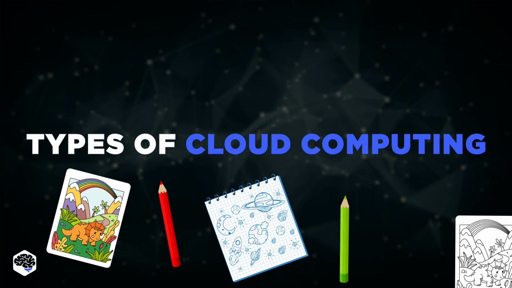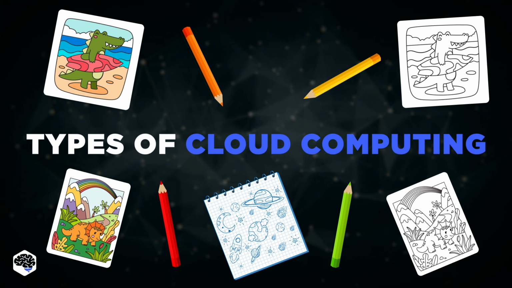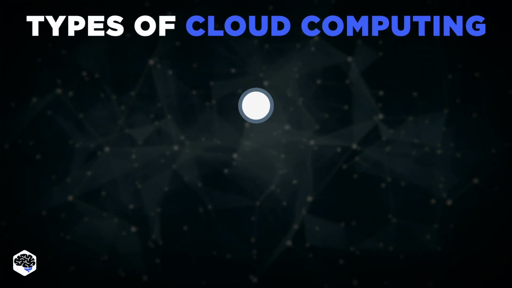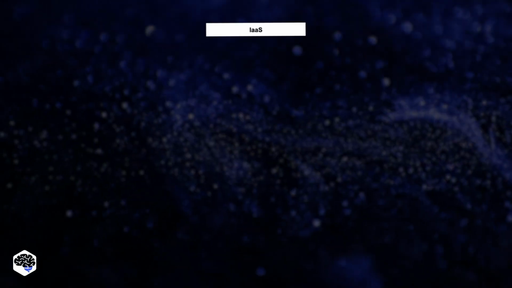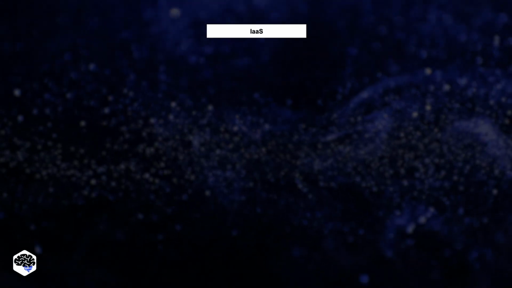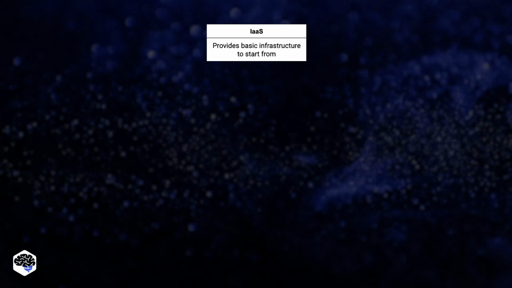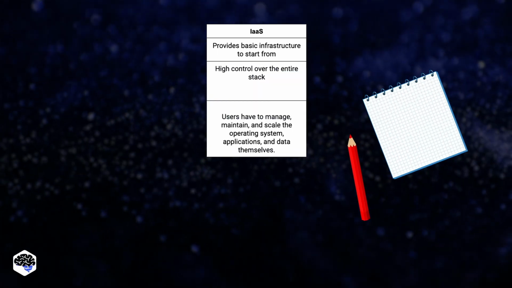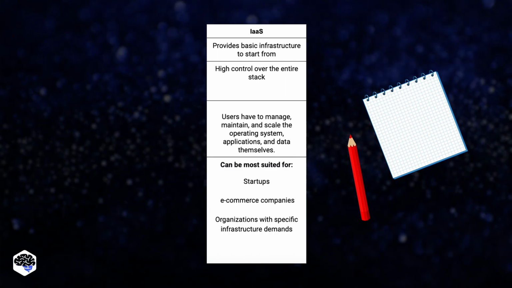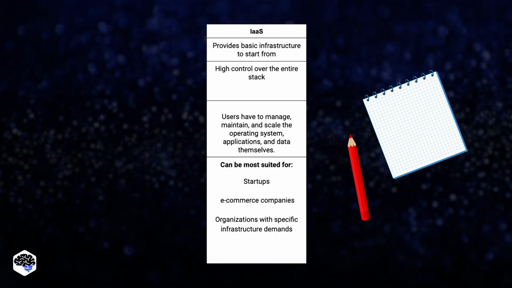So let's come back to our box of crayons metaphor, covering the main types of cloud computing services. If we look at different cloud computing service models, infrastructure as a service would be like renting a blank canvas and a set of crayons. What you basically get is just basic infrastructure to start from scratch. You have the freedom to draw and create whatever you want on the canvas, but you need to manage everything from scratch, including choosing the crayon colors and arranging the drawing.